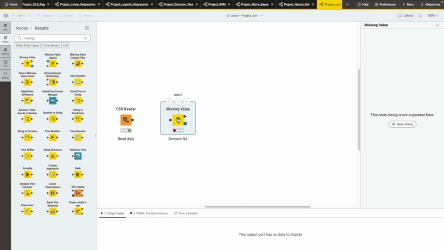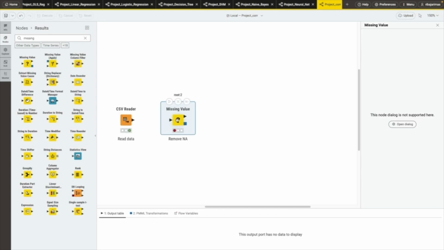Again, remember, we brought this node, but it is not active yet. This red mark shows you that it has not been activated. Once you configure a node, it is going to be yellow. Yellow indicates that it is now ready to run. And when you run a node, it is going to be green if it successfully ran.